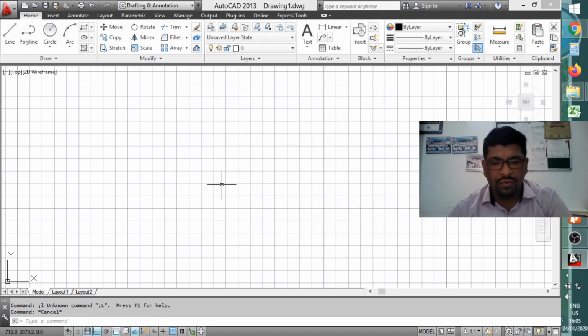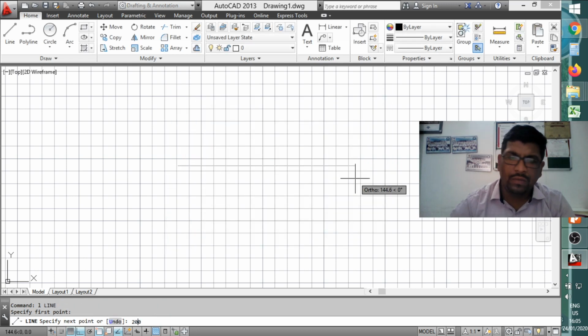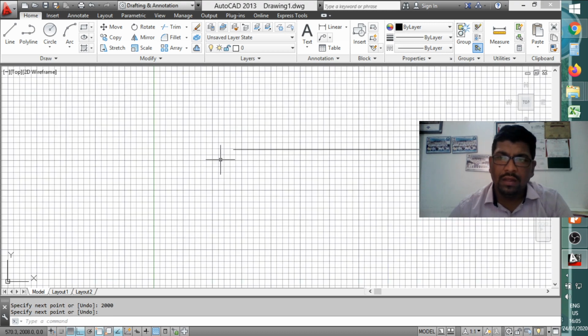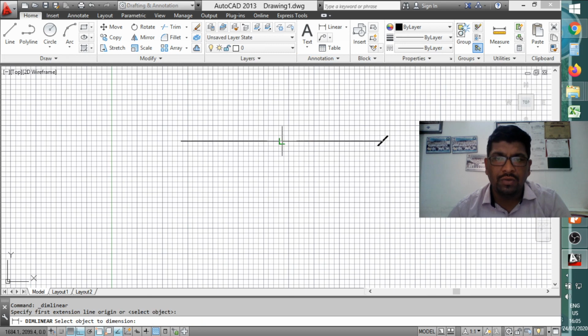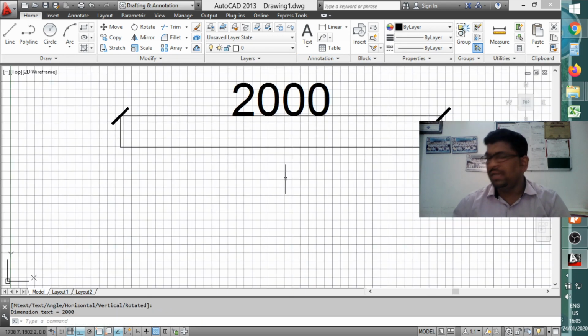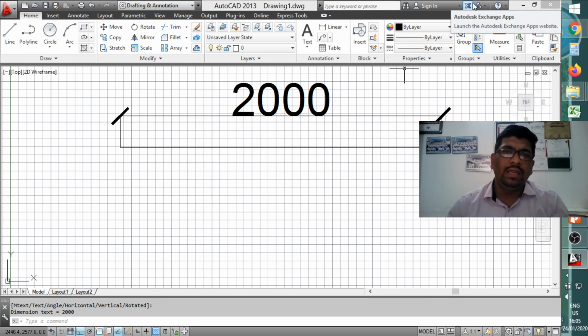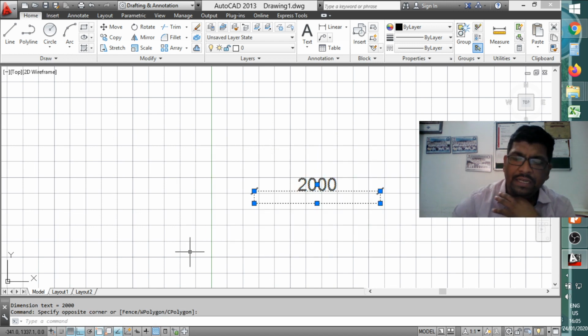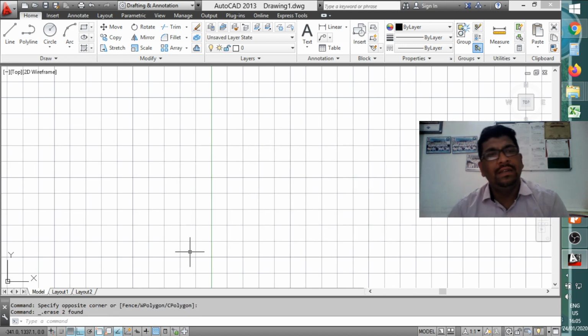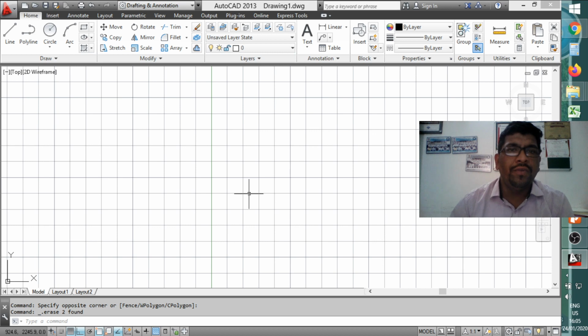So let us have a look at this line, 2000. Okay, then just zoom all. The 2000 means 2000 mm, which means 2 meters. Yes, we are having this particular value. Okay, so like this you can work in AutoCAD. So these were the basic things: how we can change the settings, and the changes in the background color. In the next upcoming video we are going to see all the tabs and how to work on the drawings.